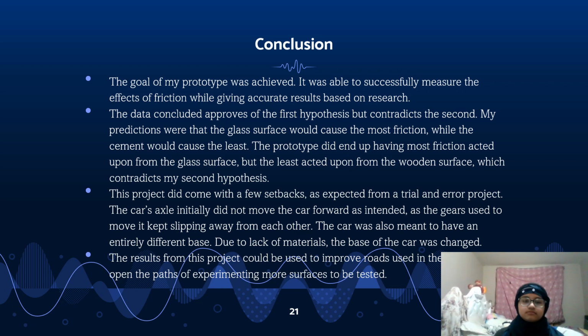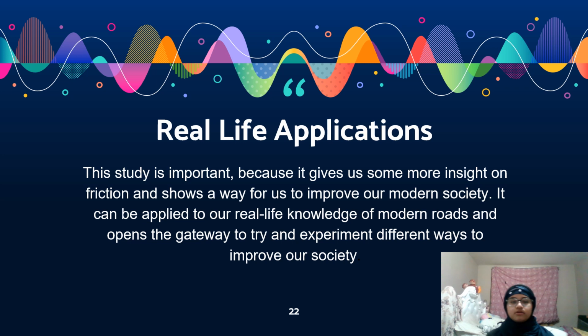Real-life applications. So this study is important because it can be applied to actual cars on real roads. We know that sometimes cars can struggle because of friction on roads, like when it's slippery and wet. So this project is a way for us to try to experiment different ways to improve roads in our modern society.